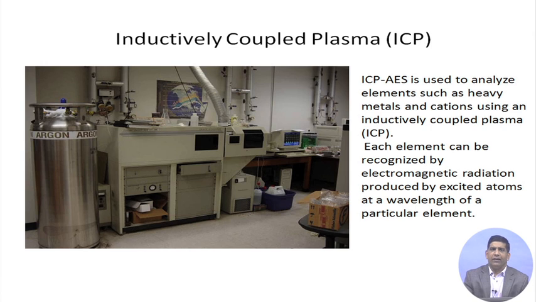Since lambda is unique to a certain element, based on the emission light that is coming out, if you know the wavelength of that light, you can relate it to what element it belongs to, whether it is sodium, potassium, arsenic, or lead. Based on that, you can predict which element is present and at what concentration. As you saw in the previous module, there will be a calibration curve involved here. You will run a calibration curve, and the calibration curve will be prepared.